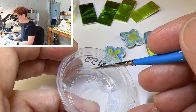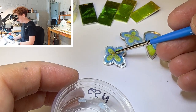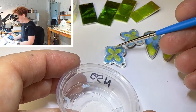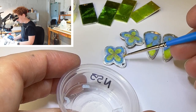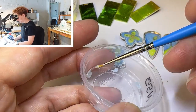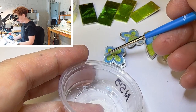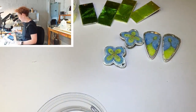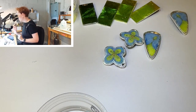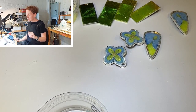Let me just get this last little bit. See a hair in there. A little bit. That's good. I am using the last dregs of this blue. There we go. Put you right there. Lovely. So these are done. I'm gonna just put them aside for now because let's go snag our bracelet and see what we can do with that.